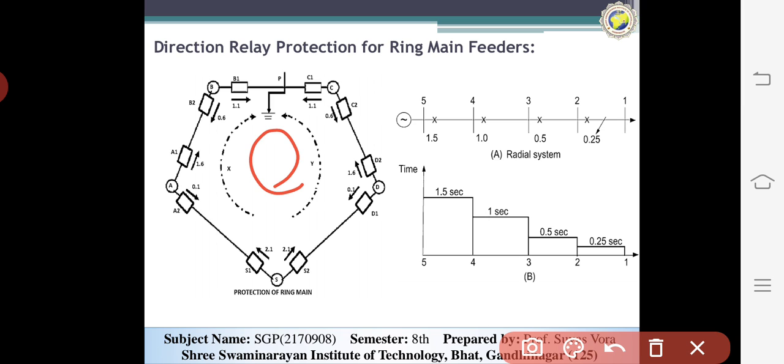It means that in the parallel circuits the power will be adjusted, but in these systems when one fault occurs in any line, the whole system will be stopped. In the ring main also, directional and non-directional types of relay are used effectively, so that only the faulty section is isolated and the healthy sections remain in the circuit. So in these connections, you can see that S is the source of the system, and A, B, C and D are connected. Non-directional overcurrent relays are provided on the line coming out from the power station. The directional type relays are provided on the incoming and outgoing lines of the system.